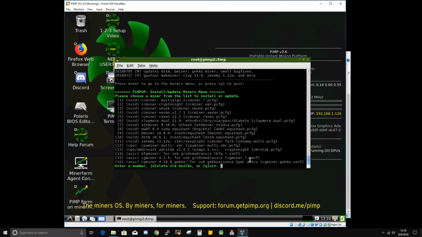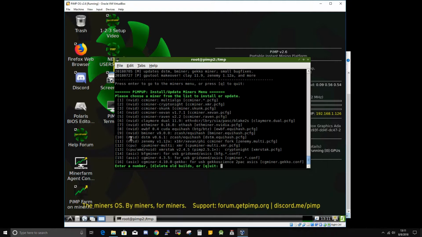As you can see, each of the miners is listed by an ID number, and they're telling you what brand of video card is supported for that miner. Since this virtual PimpOS install only has an NVIDIA card listed, it's only going to show me the NVIDIA miners.